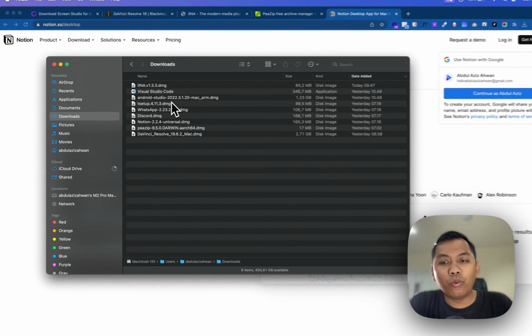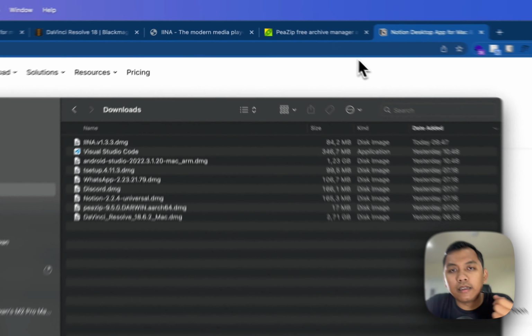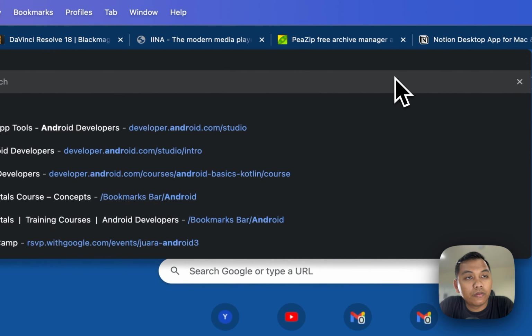And next we need to install Android Studio here. So we can just press this download and agree, and we can select Mac with Intel chip or Mac with Apple chip. So we just need to open up this setup and bring to application. It's about 2.8 GB.